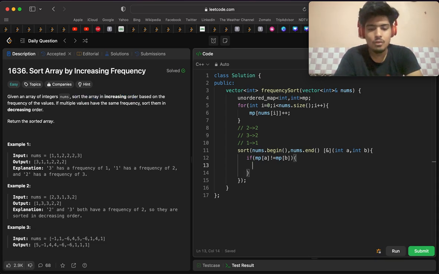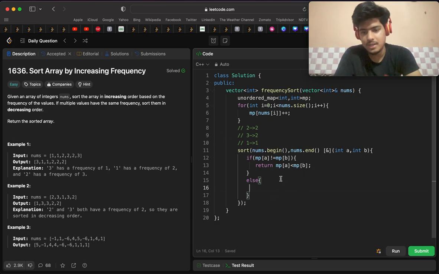So what I can do is return map of a is less than map of b, so that it is in increasing order. In the else case, if the frequencies are the same, as in, if multiple values have the same frequency, then sort them in decreasing order. If the frequencies of both elements are the same, then I have to return according to the value, and it should be in decreasing order.